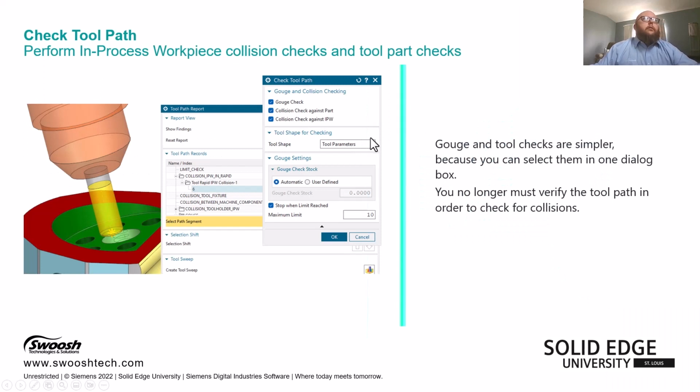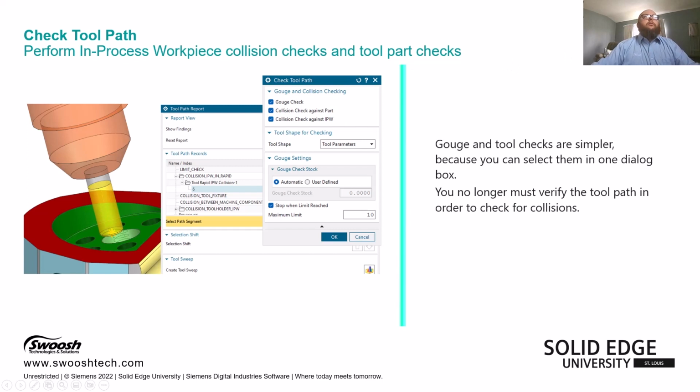All right, check toolpath. So if you've been a Cam Pro user, or even in the earlier days when it was NX Cam Express, things like that, you'll know that there was always a function called gouge check. And you could go ahead and launch that and check against to make sure your tool wasn't gouging into your part or your holder wasn't colliding into your part. Well, that functionality has really been enhanced, and it's now called toolpath check.